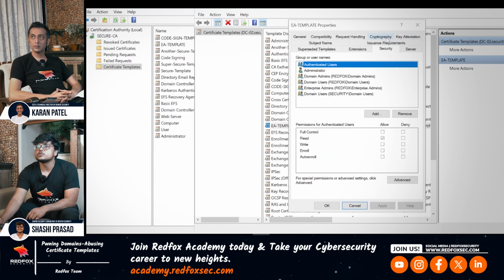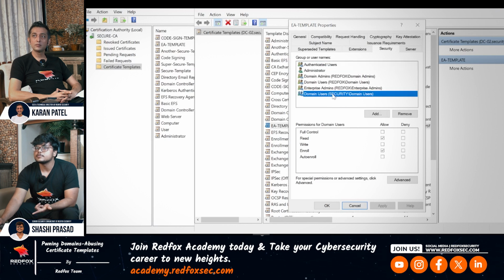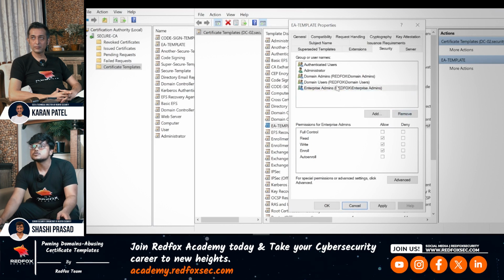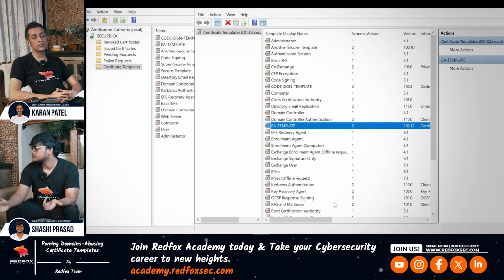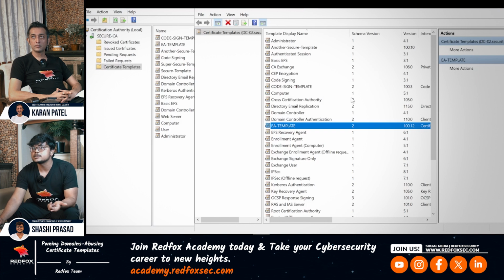And let's go to the security property, and in this we look at the security descriptors. We have this again. What's it doing here? This doesn't make sense. So let's remove this one. Remove this one as well. Remove this one as well. I think yeah, this is pretty okay. And if you see, the EKU set here is certificate request agent. That's why it's a high privilege certificate template, because it can request a certificate on behalf of anyone. Okay, I think the settings are set.